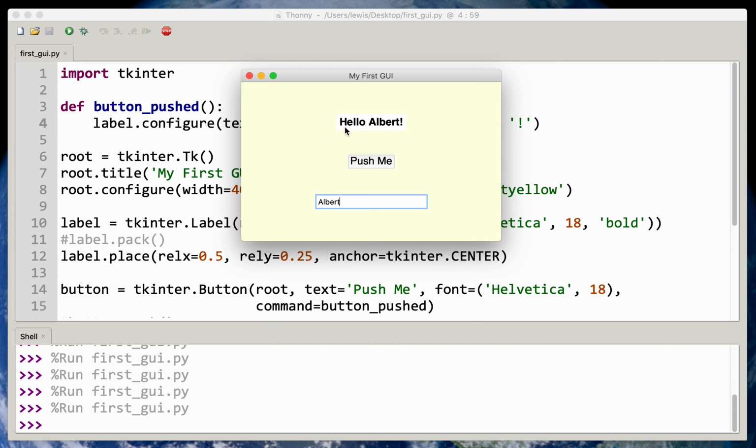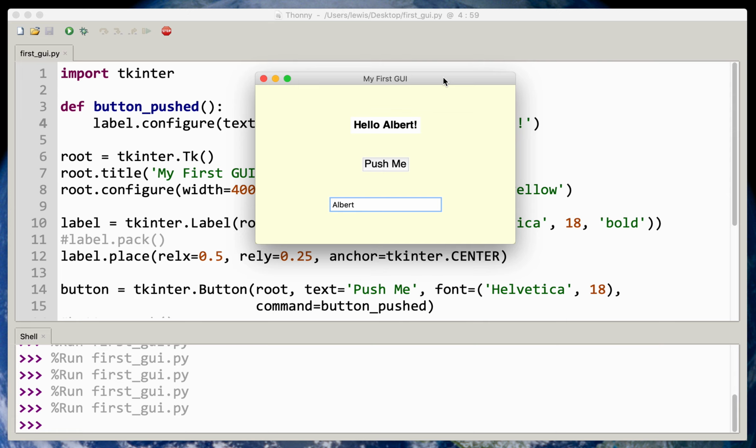So there's lots to be said about the way you affect the tiny details of the look and feel. Note, by the way, that the label has a white background. If I wanted it to blend in nicely with the background of the window that I have already set up, the pale yellow, I could have done that. Lots of different things we can do to affect exactly how the graphical user interface looks. Review those other widgets, in particular, thinking about why you would use a particular widget in one case versus another. And we'll end up exploring some of those in more detail in future videos. All right, there we go.